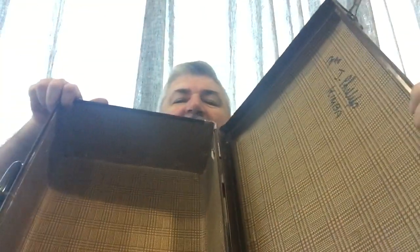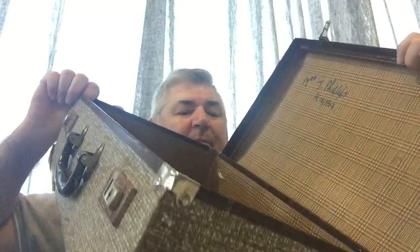But in Queensland, we would call them a port. Now, this is one that's similar. I don't have Nasco on here or anything like that, but I picked this up at the Toowoomba swap meet, and you can sort of see what the construction is like inside of these ports or this luggage. Really, they are pretty sturdy. I really like how they're made. I'm actually going to use this one in my ute, in my panel van, if for nothing else to keep all the doodads in for its little display and stuff like that.